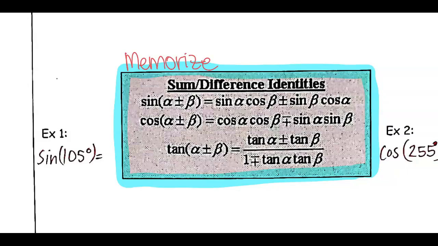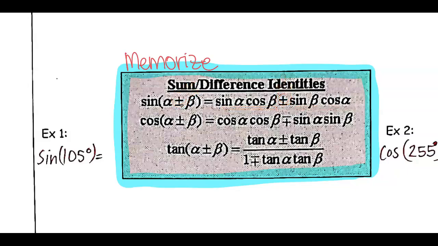Especially with the signs, it's extremely important that you guys pay close attention when you're doing flashcards or when you're committing this to memory using whatever resources you're going to use, that you keep in mind what sign you're going to have. So for instance, if you notice here for the first equation, we have sine alpha, this is alpha, and beta, which is here. So let's say you're going to add both of these, sine alpha plus beta. Well, what you would use is sine alpha cosine beta plus, you're going to use that sign on the top because this is the top sign here. You're going to use the top sign over here. Plus sine beta cosine alpha.